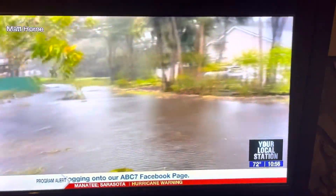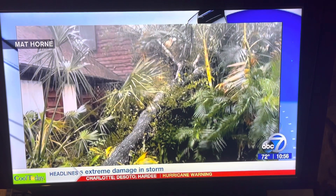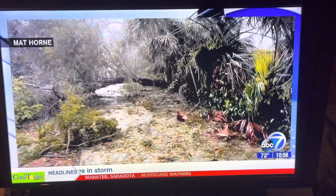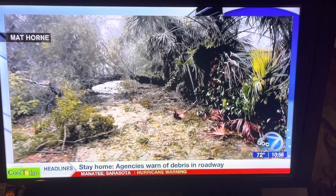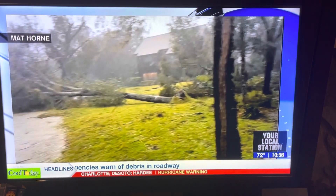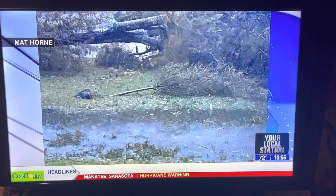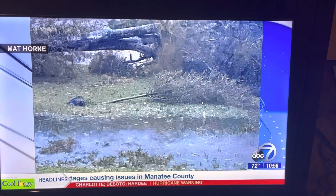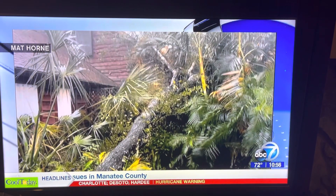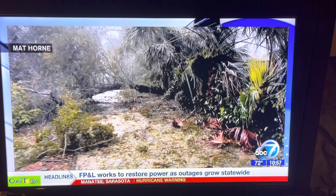We have some new video from Sarasota Bay. More trees. This is proof and reason why you really can't be outside, because this is what the hurricane does. You don't want a tree falling on you. You don't want to get electrocuted by wires. You don't want to get hit in the head by a trampoline. These are all scenarios that could be happening because that's how strong those winds are. If it can pull up a tree, it can throw something in your direction or at your car to distract you and cause you to swerve off.